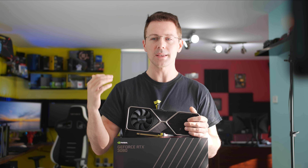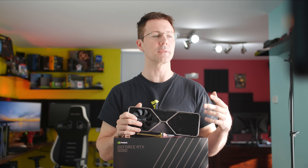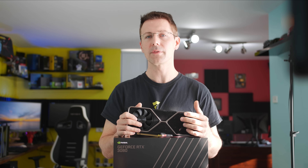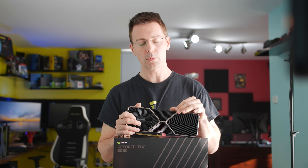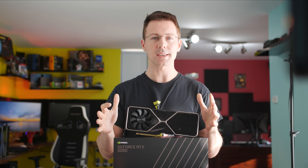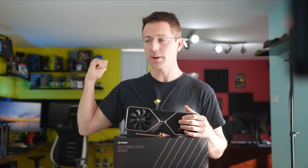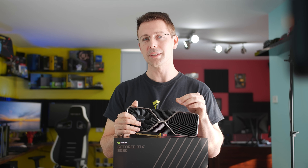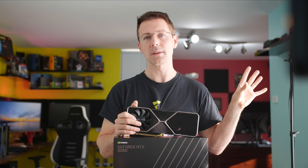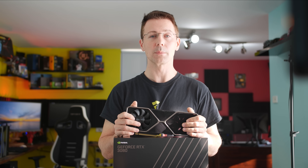As a PC gamer I've been in this whole industry for so long, and you just keep seeing the same TN panels and VA panels, and it's all 1080p and 1440p. This 4K OLED display coupled with the power behind this thing really is taking gaming to a whole new level — to the point where I've gone and ordered my own 55-inch CX OLED TV off eBay to couple with this graphics card, because my brother had the C9 65-inch OLED and I was really, really enjoying my first experience at 4K 120Hz OLED.